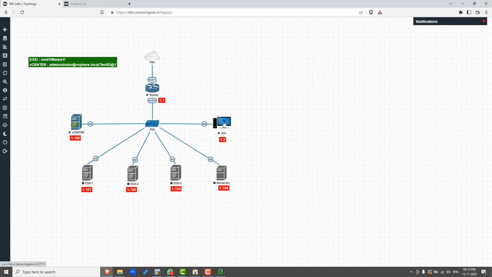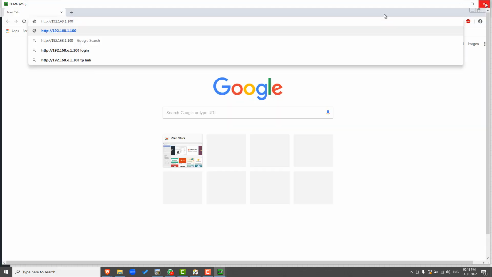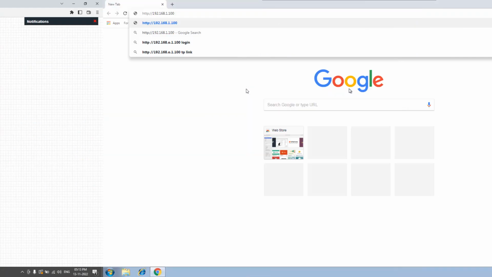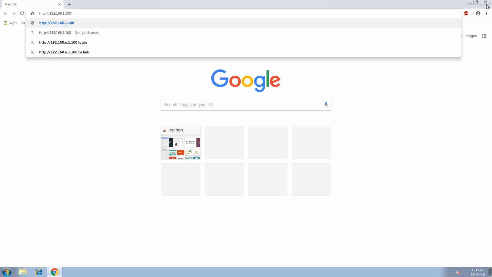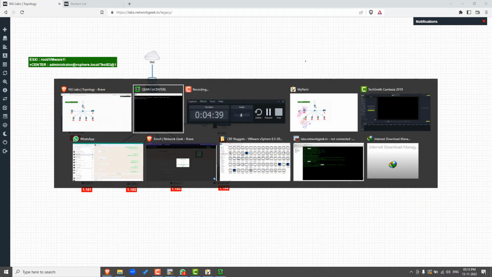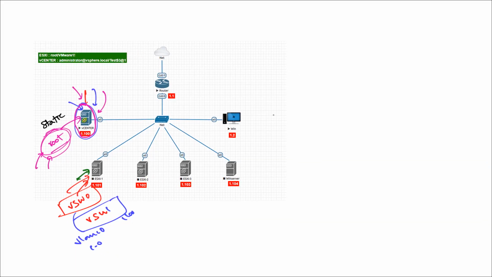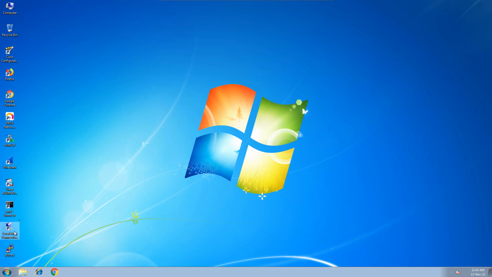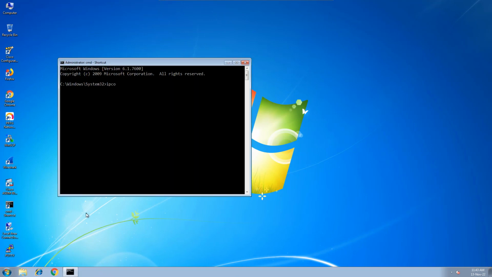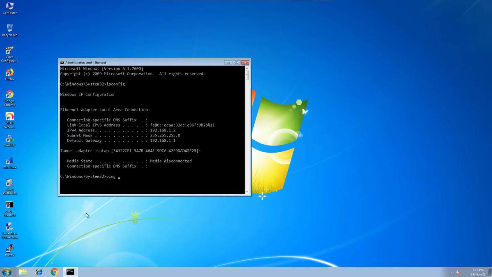Meanwhile, I'll go and check this Windows machine to see if it can access the internet or not. We have the Windows 7 device here. Let me see if I have the IP address, so that we can connect to this device. Let me open the command prompt. ipconfig. Yes, of course, it has got an IP address, 1.2.